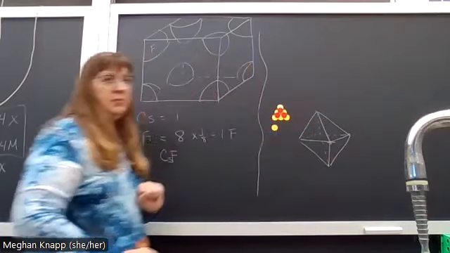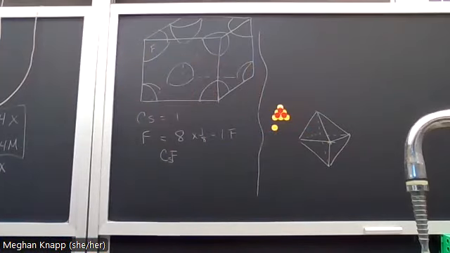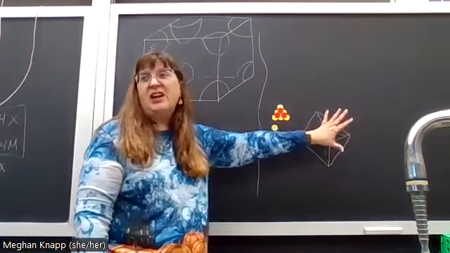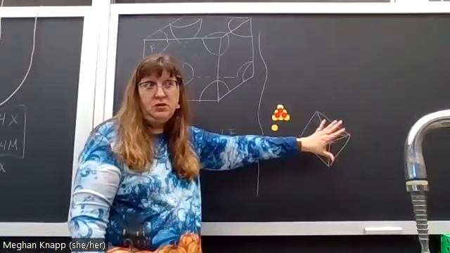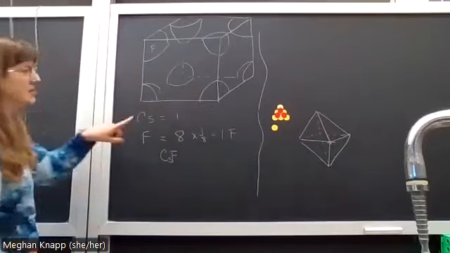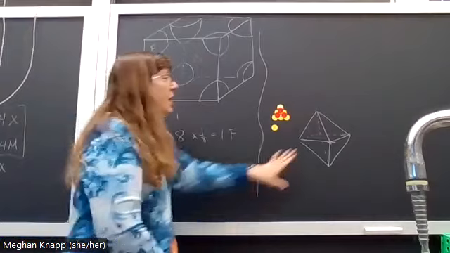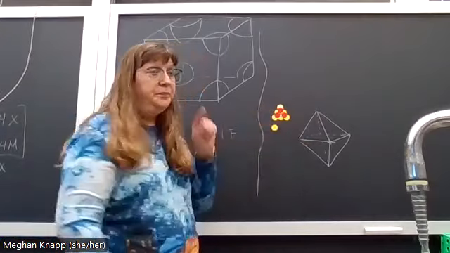So this shape, an octahedron, and a cube are similar because a cube has 6 faces and 8 corners. This has 6 corners and 8 faces. They actually have the same symmetry, in fact. So a cube has octahedral symmetry. That's just trivia, not going to ask you. Okay, so this exists inside of there.